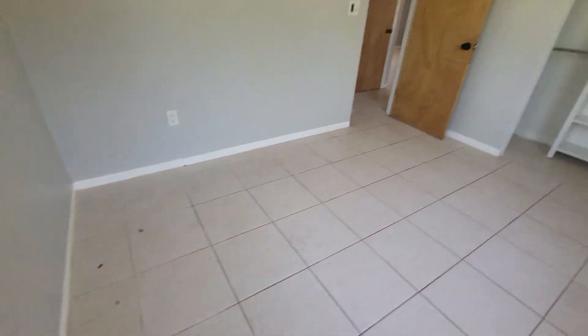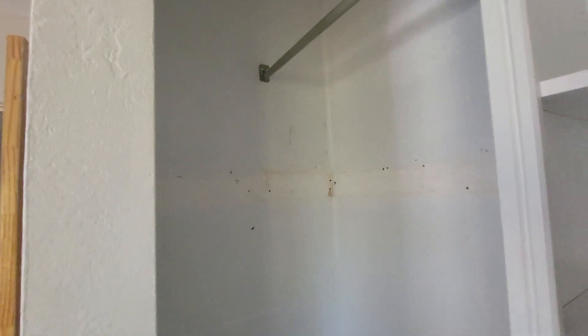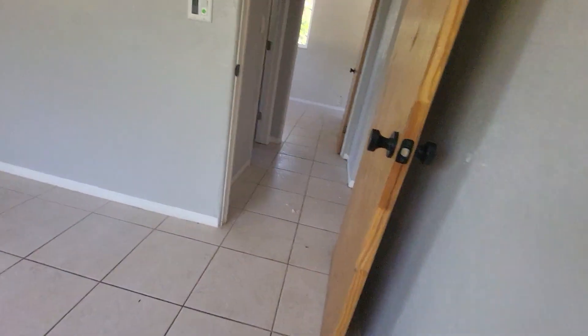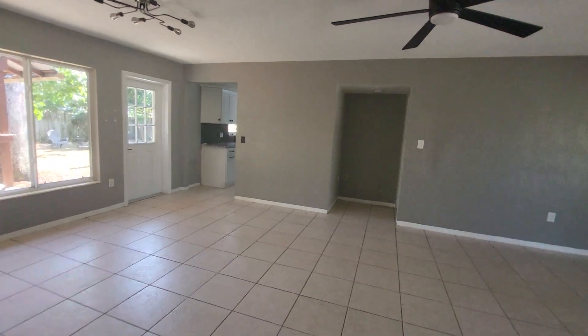So, a little bedroom. These old ones typically are 10 by 11s. Does have a couple newer windows. Feels like it's not quite level. Probably have an air handler — yep, that actually looks pretty new. I can't see the date. I don't know, not as new as I thought. I think it's 2017.